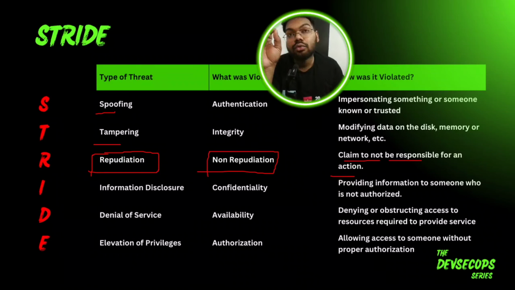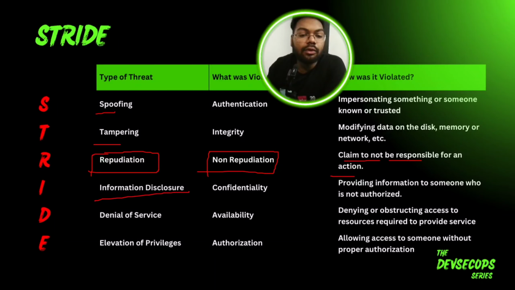It is to implement certain methods which would log the details of who did this, at what time, in what place, from where it was done, to whom it was done. That is keeping a track record of the activities of the users, so that no one could say that I didn't do it. It was done by you itself. We have a clear record of that. So once you have a record of that, you are safe on your end as an organization, that you can show it to them. It was not our fault, or it was not someone else's fault. You were the culprit. So that is repudiation.